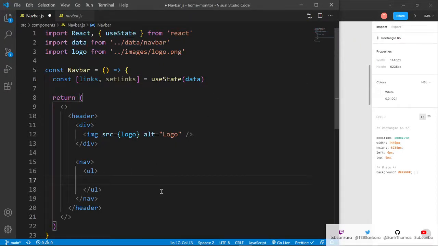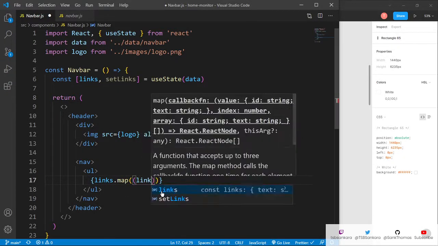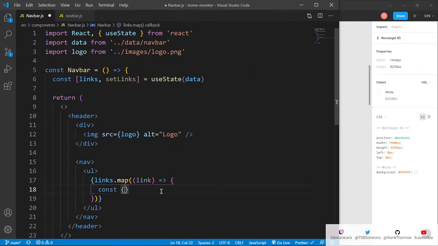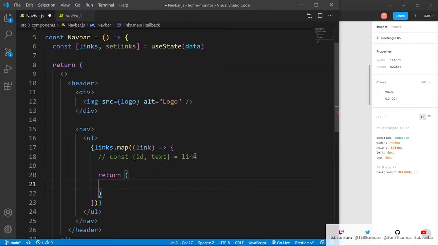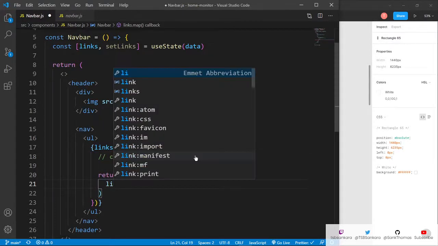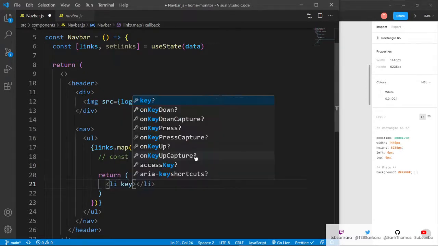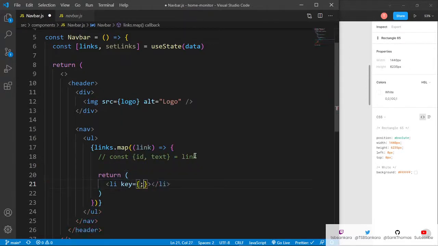And then inside here, inside my UL, I want to map over the links that I have, so links.map, and then for every link, I want to destructure the items within, the objects within, so I have the ID and the text right there, so ID and text, and this is coming from link. Now one thing you should know is that you don't have to do this really. If I comment this out, I will need to set up my return, and in this return I want to return a list item, right? And this list item will have the key of link.id, right? Because I haven't destructured anything, so I have to use dot notation to access the ID within it.